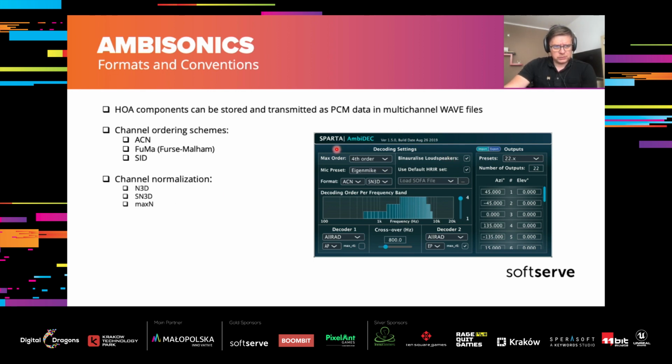And here is an example of a VST plugin that allows decoding of ambisonics format to different kinds of presentation layouts. As you can see, here we have an option of format, and we have to select what channel ordering convention was used and what channel normalization is applied to our ambisonics content.